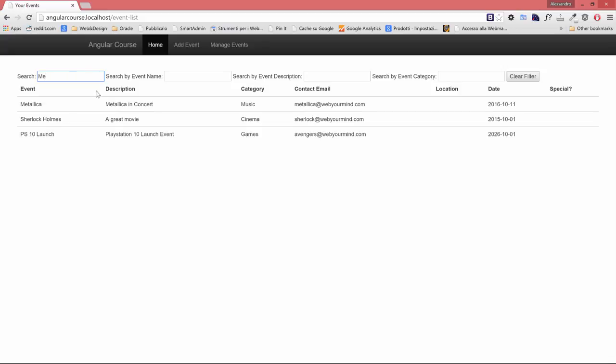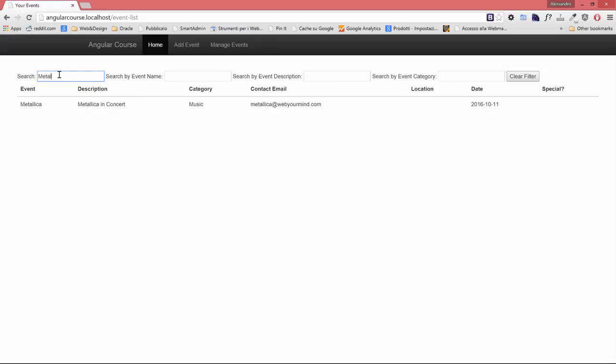So basically, as long as I'm not typing the full Metallica search term, I shouldn't see anything being returned. So we will basically avoid things like a substring when what we actually want to do is to search by a specific name.